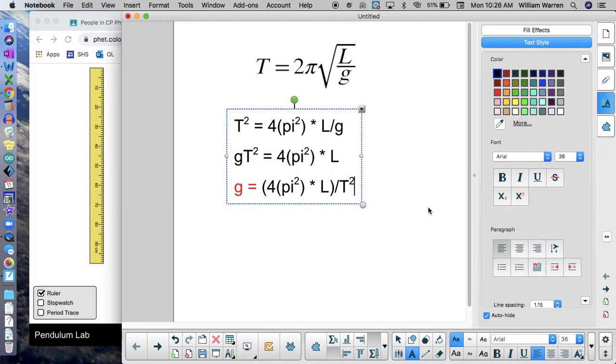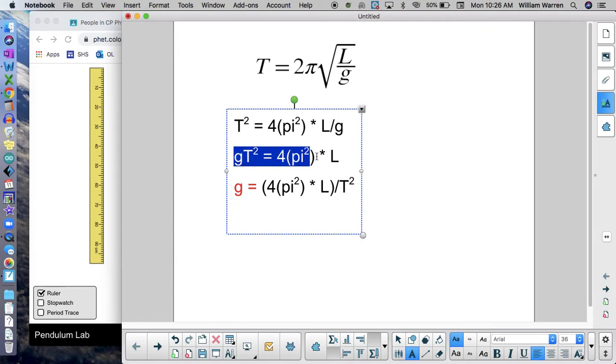Okay, that's G. So when I say, what is the gravity on a planet where the astronaut takes her pendulum of a known length and she times the period to be this value, whatever. Well, what's G on that mystery planet? Now you know how to solve it for G. Given length and period, you can find gravity.